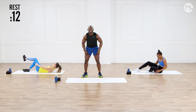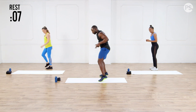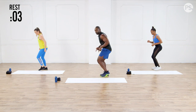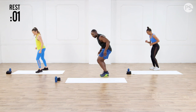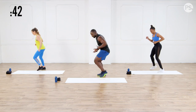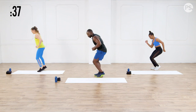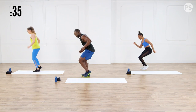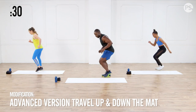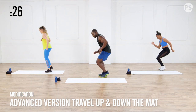We are on our feet. Let's get that heart rate up a little bit. We're going to turn to the side, and we're going to put 2 feet on our mat, 2 feet to the left. 2 feet on, 2 feet to the right. Here we go. We got 45 seconds. I want you to start slow here and really feel comfortable with the movement. If you feel good, try moving forward a little bit to the edge of your mat. Now try moving back a little bit to the back edge of your mat. Nice. Now if you want to stay in the same spot, be my guest.